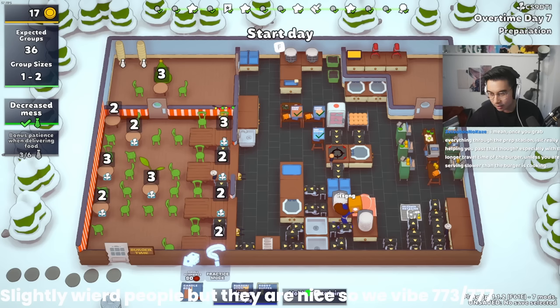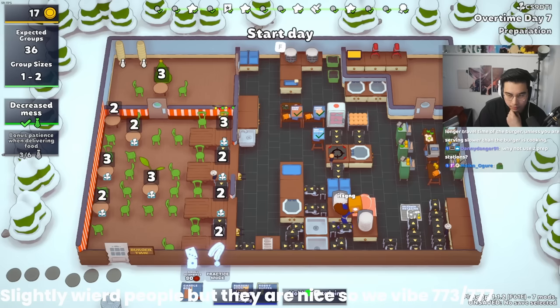Thank you. I mean, once you grab everything through the prep station, is it really helping you pass though? Especially with the longer travel time of the burger, unless you're serving slower, but the burger's cooking. Why not use two prep stations? I don't think preps are gonna be our problem, guys. This does not solve the problem of last week. Zetsubo is correct. The travel time from this prep to this counter is the same as it was before.